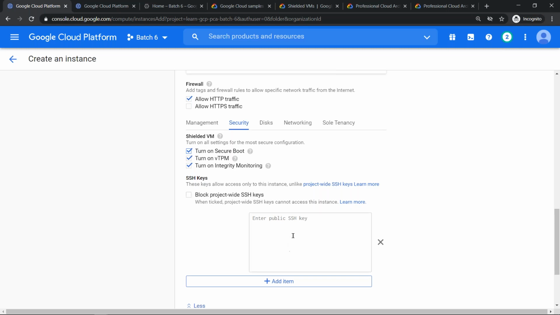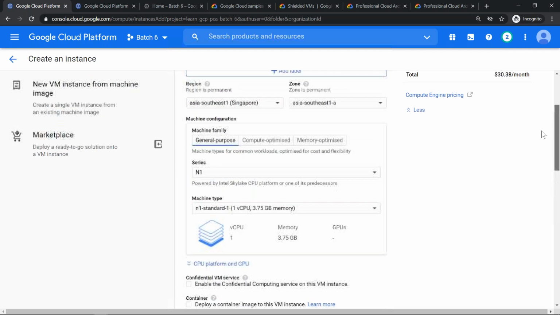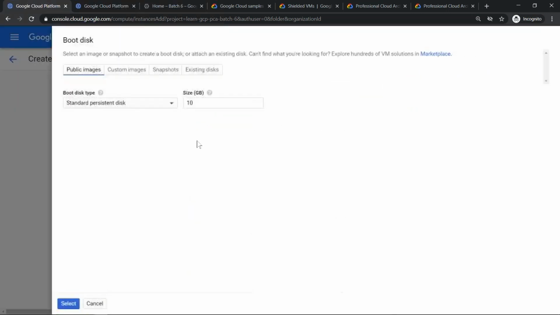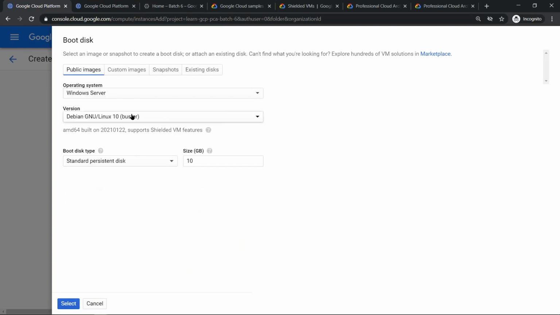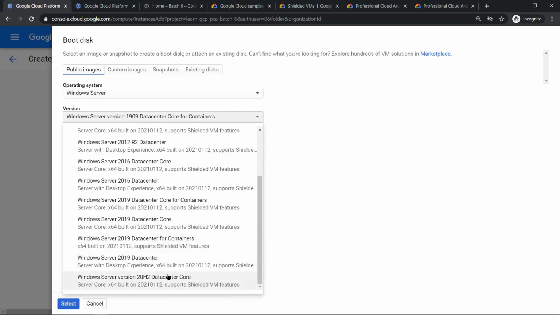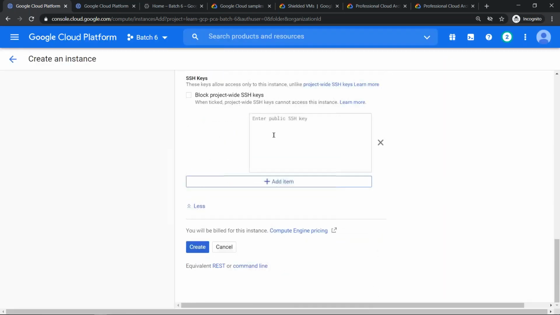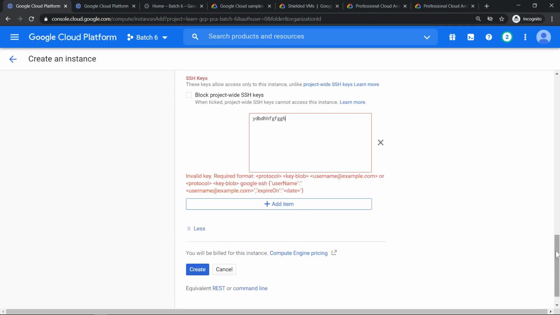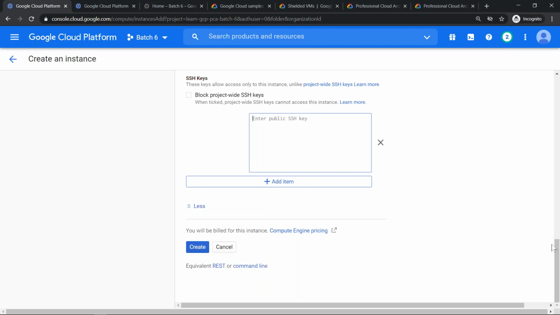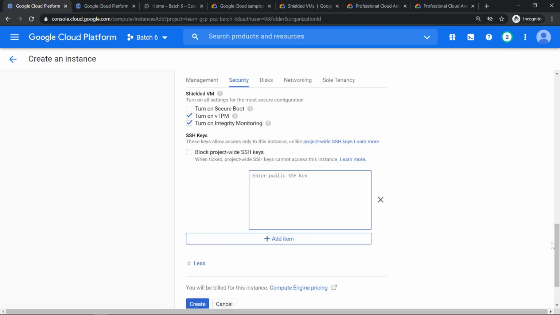The next thing is, if it's a Linux machine, you can have your public SSH key added. You add it, you want to block it, you can do those things basically. And I can show a bug in the user interface. SSH is for what? Only for Linux machines, right? If I change this OS to Windows also, I will still see that. So if I just select it, I'll see this, which is not applicable itself, right? An SSH key for a Windows machine does not make any sense. This is a known bug. If somebody asks you, you can say it's a bug. So just wanted to make sure that you are aware of it.